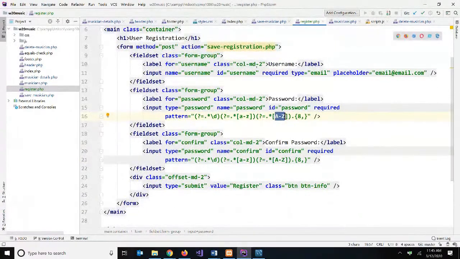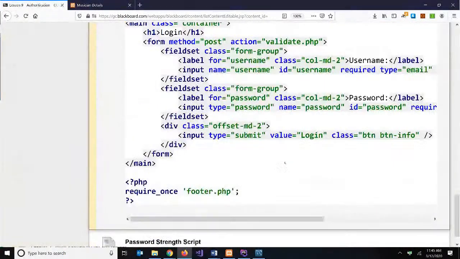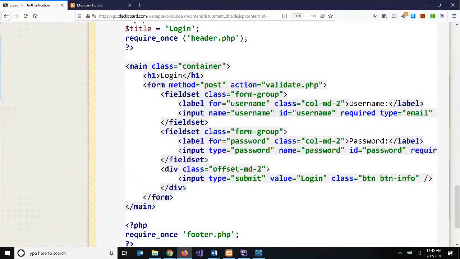While we're copying and pasting, here's the login form as well. It's almost the same. The only difference is it'll post to a different page. And there's no confirm password on a login, just username and password only. And we don't set up the password rules on the login because that's providing hints to the users about what a valid password might be.